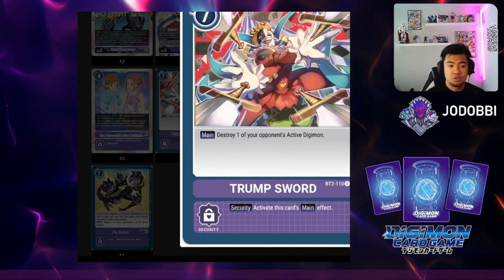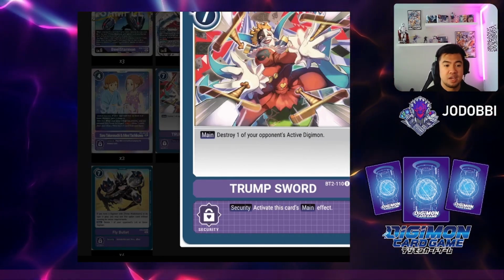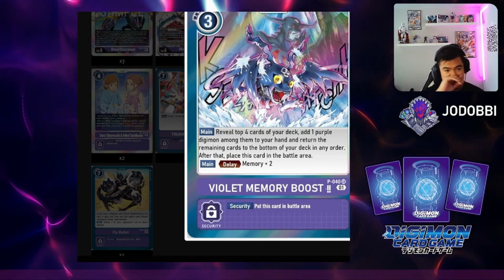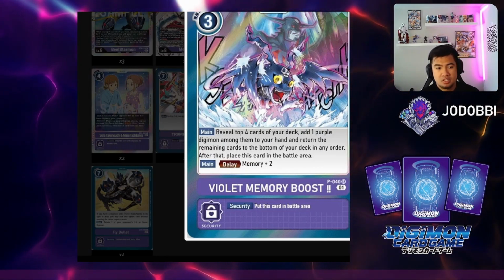3 copies of Trump Sword, which is cool. I love Trump Sword, I love Piedmon, so if any excuse for me to get Trump Sword into the game, then I'll run it. 2 copies of the purple memory boost, which is kind of nice. He's not running missed memory boost here, it seems, and it's very simple.